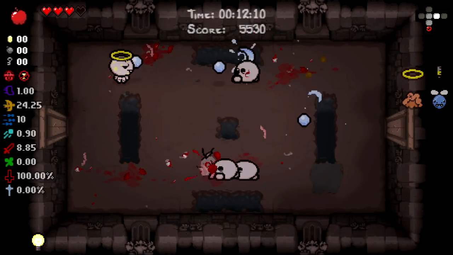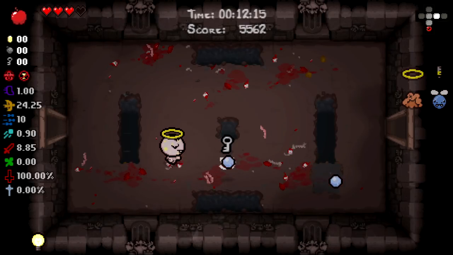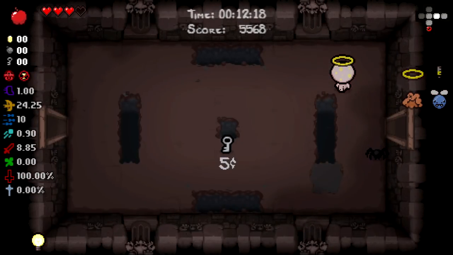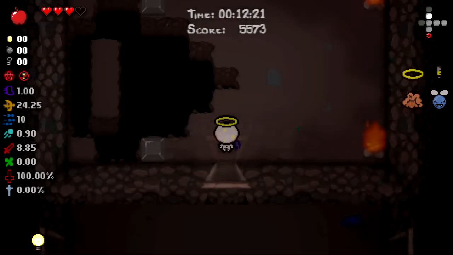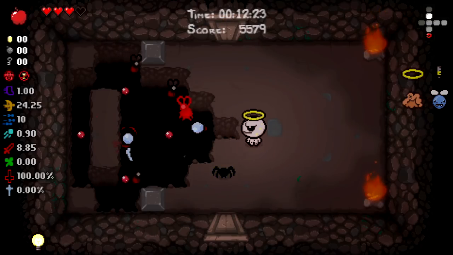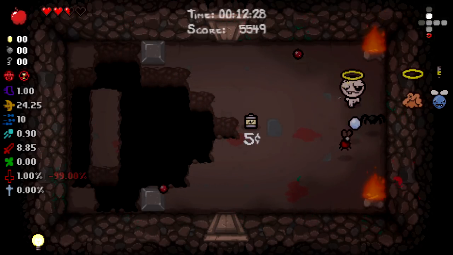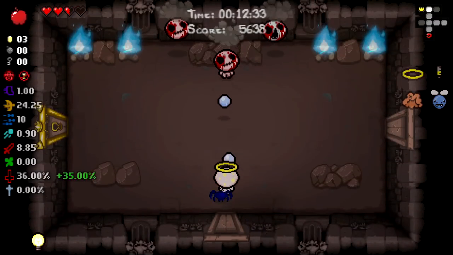So, obviously, devil deal, number one priority. But getting any money right now is a decently high priority. We're sitting at 0. And no bombs and no keys. Consumables are basically invisible. I got hit by a fire. Gosh darn it, dude. Thank you for the money.